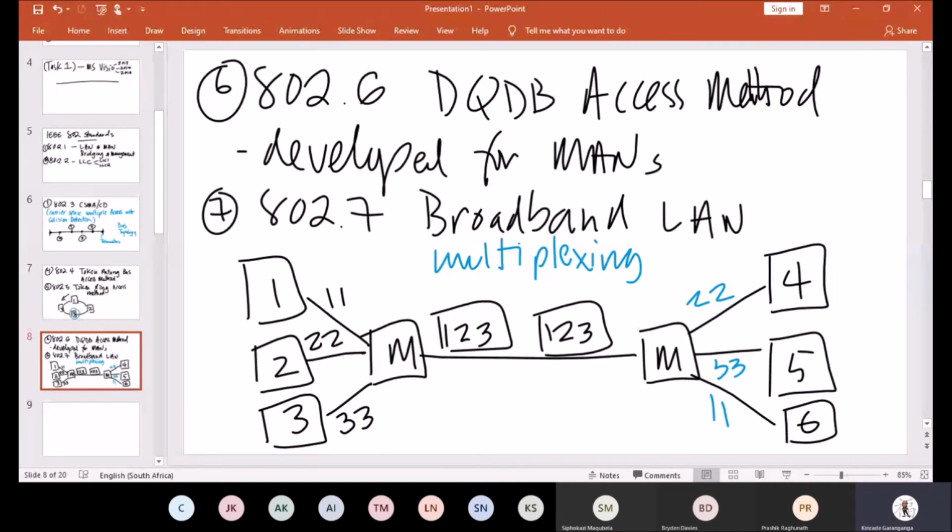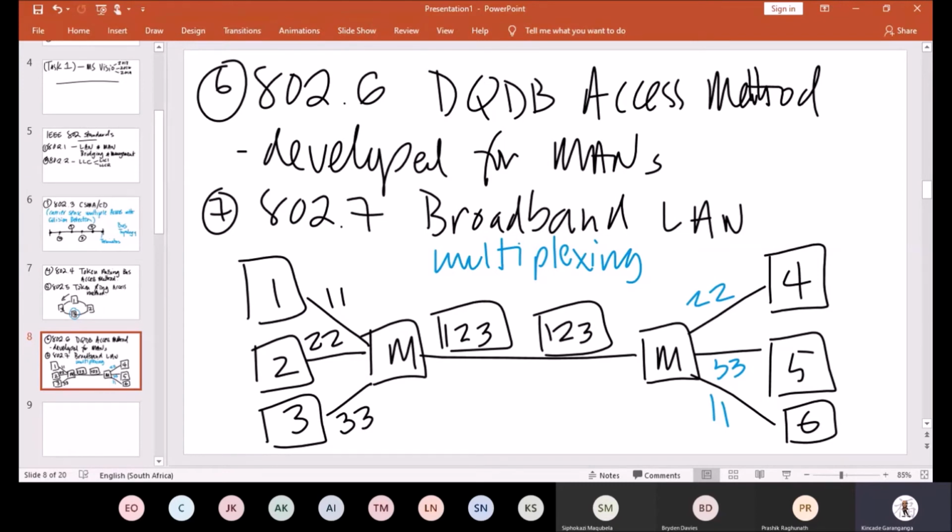So basically, what a multiplexer, like I said before, is responsible for is combining multiple low-speed lines into one high-speed line. You've got a device at the receiving end, and that is normally known as a demultiplexer, something that separates those combined lines. Something that combines them is obviously called a multiplexer.